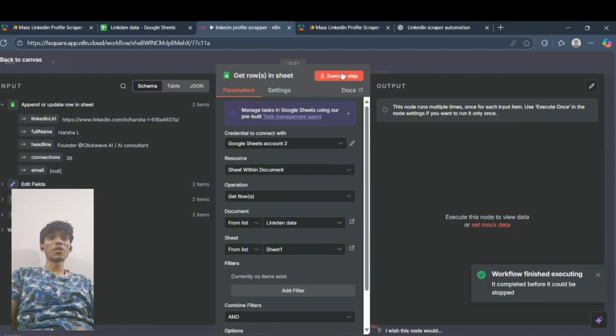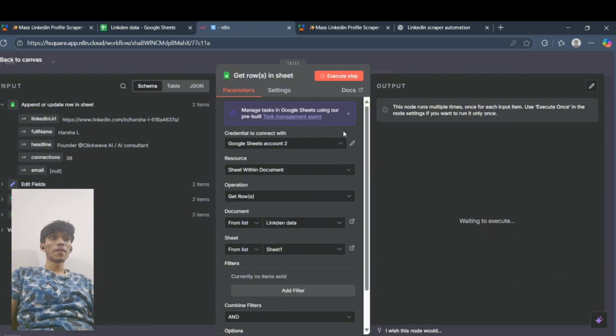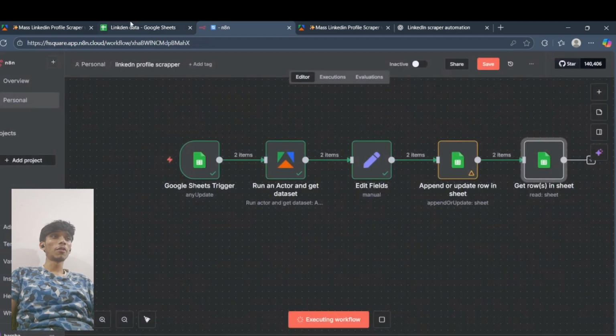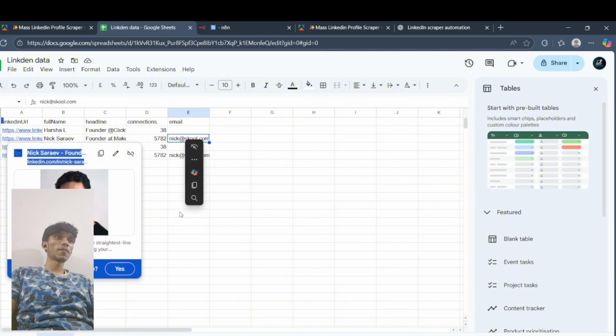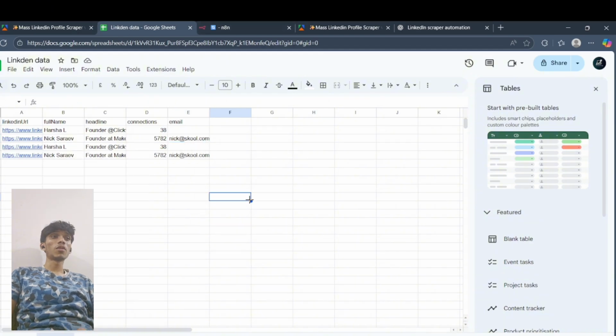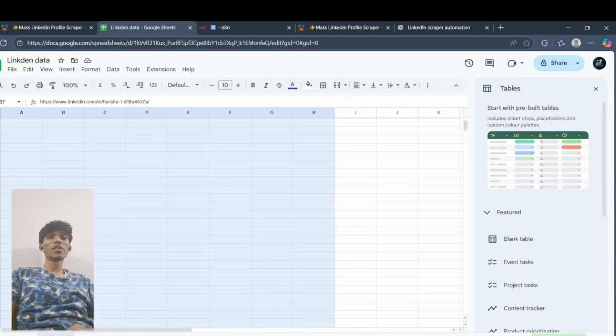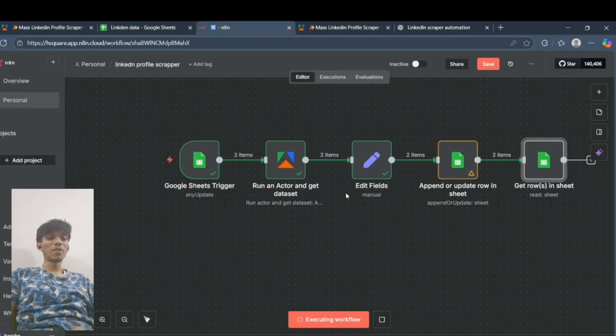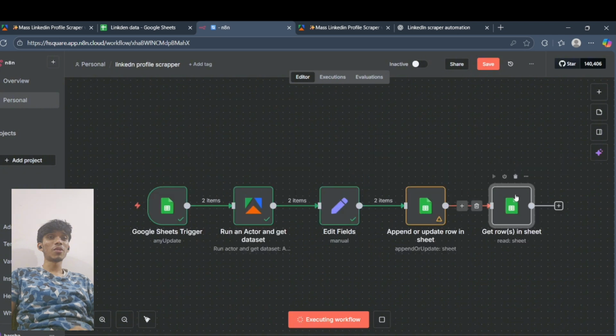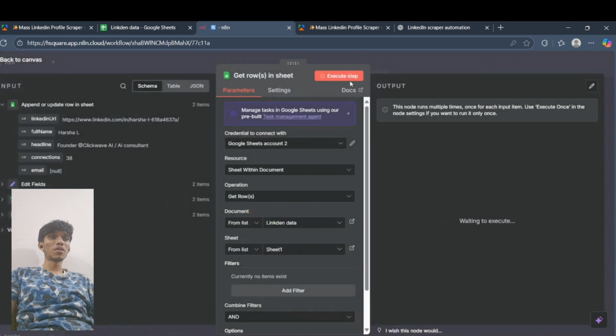See, now we'll get all the scraped dynamic data. And again, imagine you will have thousands of leads right here, emails, the LinkedIn profiles scraped. And again, you can't sit and manually type cold outreach for them, right? So just click on this.